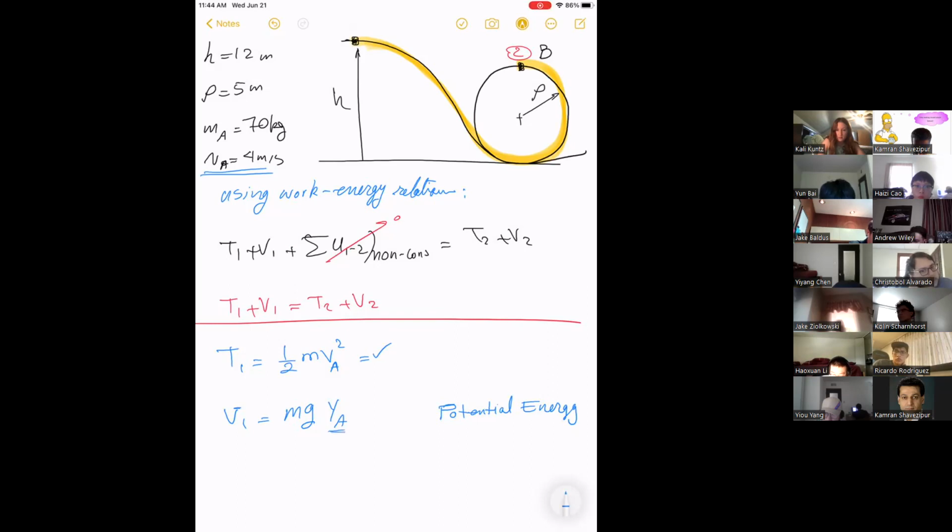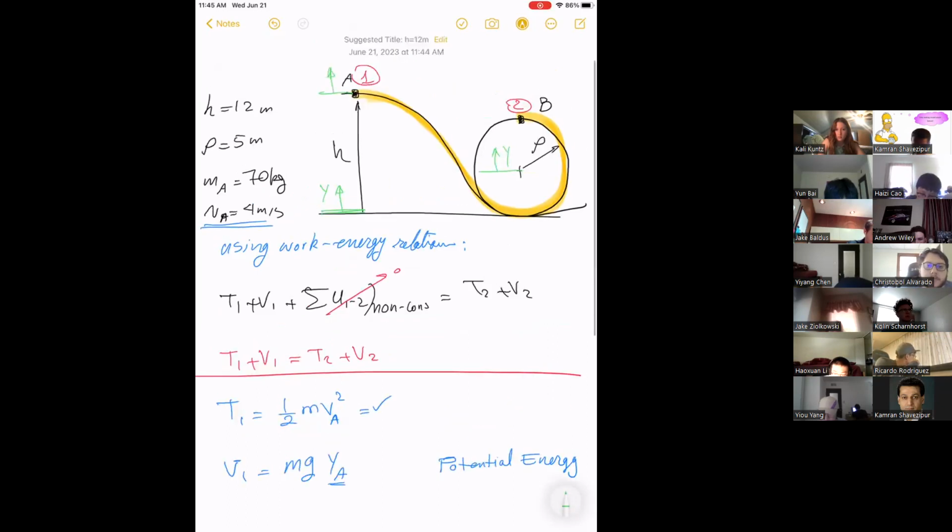Because remember, y is the y component of the coordinates in XYZ. Where should I put my coordinate system? Should it be on the ground? Let me ask you a question this way. Should I measure y from here? Maybe I should measure it from here, or somewhere else. Which one?